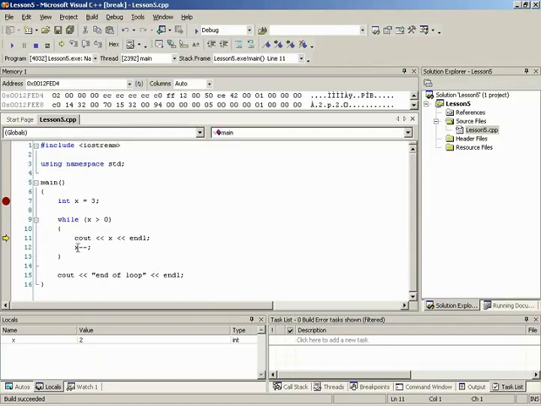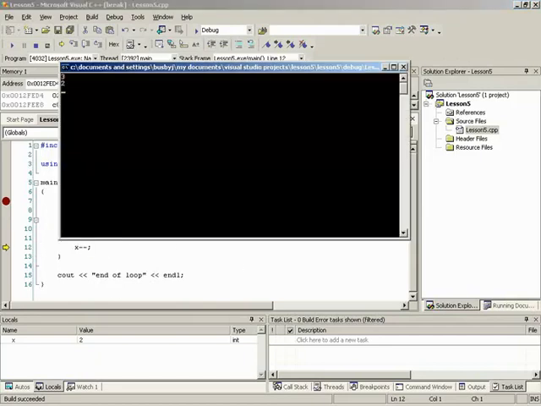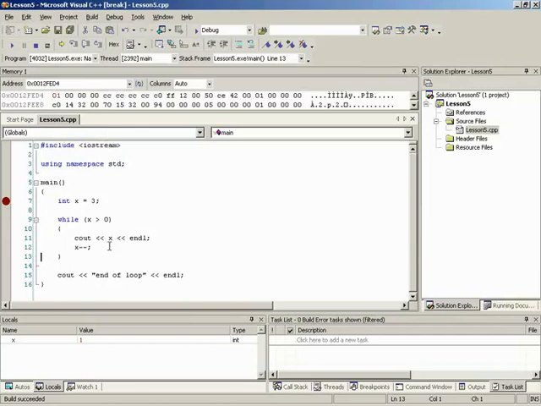So we have the cout x. Now let's print that out, and of course we have it here. We go through, we decrement it, go back up to the beginning. At the bottom, it's been shifted to a value of 1. Now if we press it again, 1 is still greater than 0, so it goes inside the loop, prints out the 1, decrements it. Now it's equal to 0.